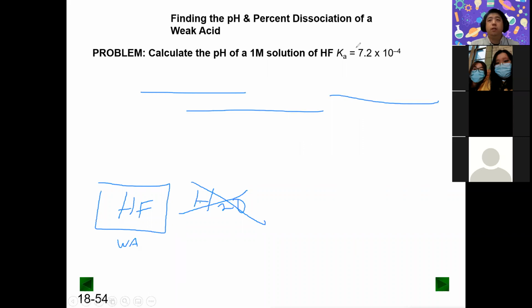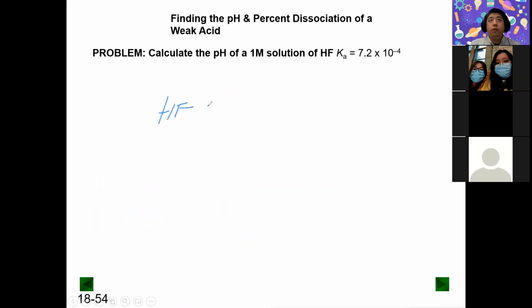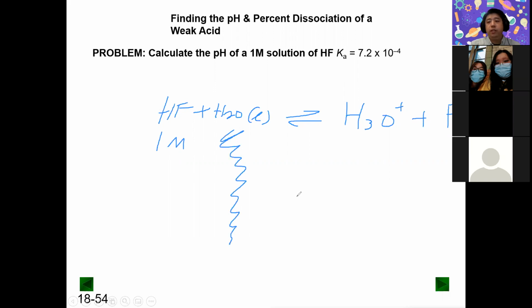Okay. So I have HF here. HF will react with water. So if I'm doing the full thing, this is going to react with water. This is liquid, so it's not going to be included in my equilibrium expression. It becomes H3O plus. So that's the acid portion. And then the H breaks off from the F here. So this becomes F minus. With that said, my concentration is 1 molar here. This, I don't care. There is no concentration and there's nothing associated with it. This is 0 and 0. So this is minus X, plus X, plus X. So here you should get 1 minus X. Here you should get X, and here you should get X. Any questions up to this step here?